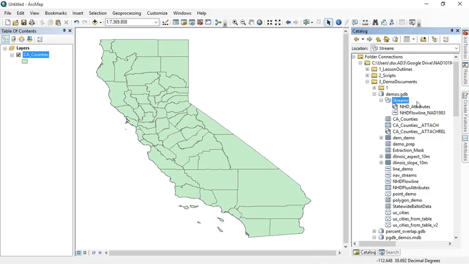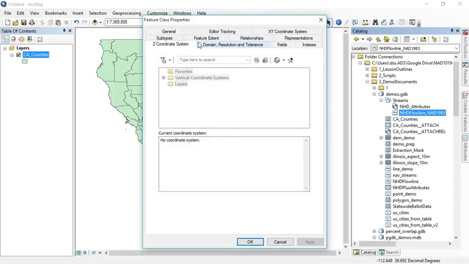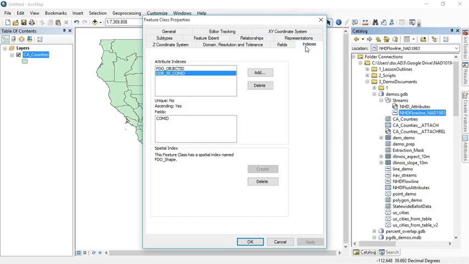Okay, one more thing is that geodatabases handle indexing for us. We haven't talked about indexing yet. Indexing is a great way to speed up access for large data sets. We can do it for attributes and we can do it for spatial locations. So we can go to indexes here and we can see spatial index, which is where ArcGIS figures out which items are in which areas so that it can very quickly draw our layers for us. And geodatabases automatically create these, where for shapefiles we would have to create them ourselves.